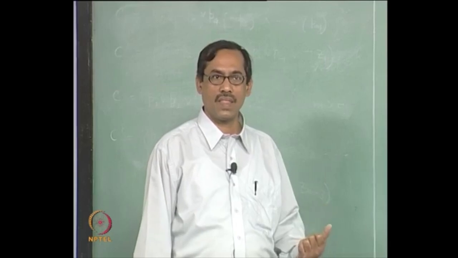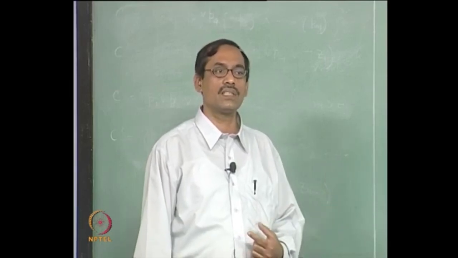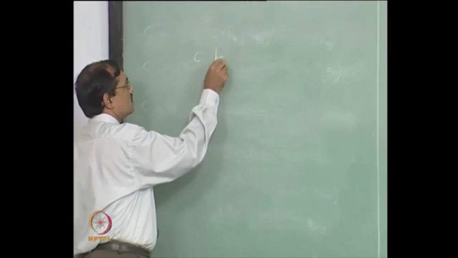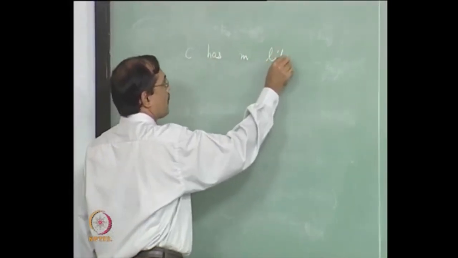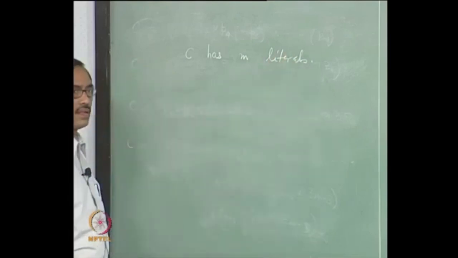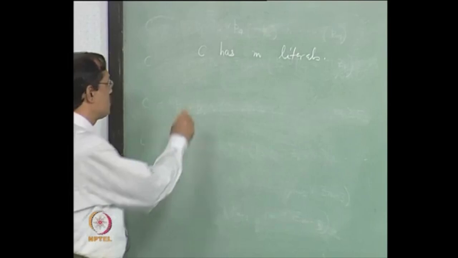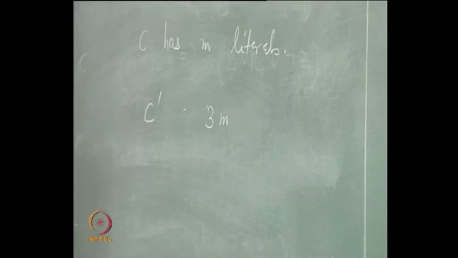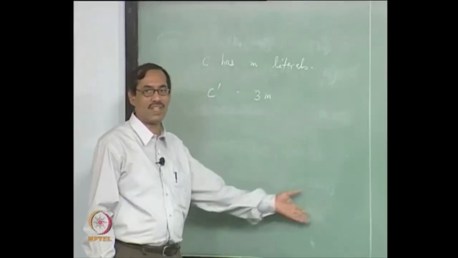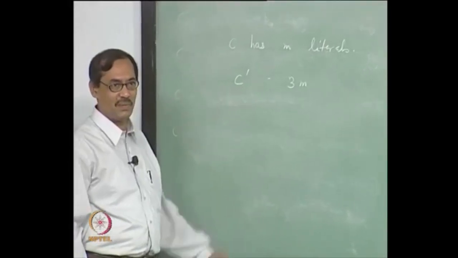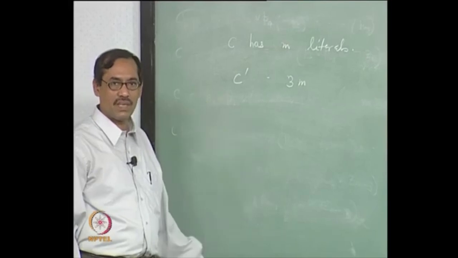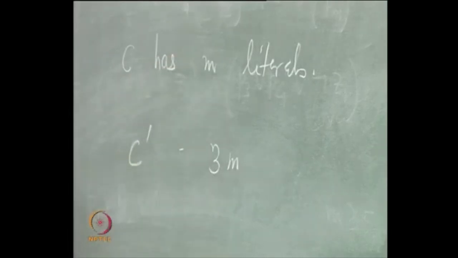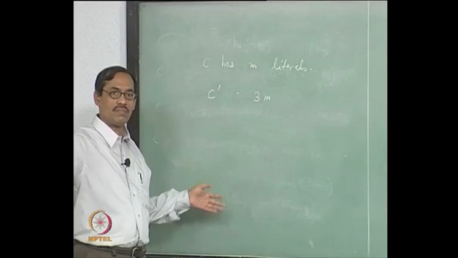Let us look at a clause. For each clause, how many clauses are you giving in the 3CNF? Suppose C has m literals. So, in C prime, at most 3m occurrences of literals, each one is 3. So, at most there are m factors, really less, right? It will be less. So, let us write at most 3m occurrences of literals. So, that means the length of this and the length of this differ by just a constant multiple. Length means total number of symbols occurring in it.